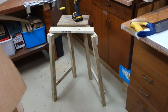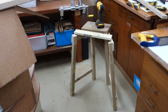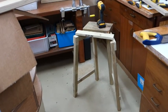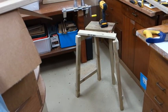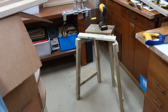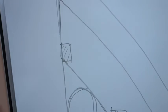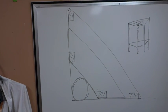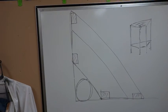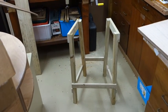So there we are. If you imagine that the electric drill is me sitting on the seat, the seat's not done yet, but just to show you the idea is to have the sides flaring out and going narrow at the back. That's not exactly how it's going to be, because the basic idea was a right angle. So those sides have to describe a right angle, so I'll need to work on that. That's the next stage finished. Still wobbly, but we're getting there.